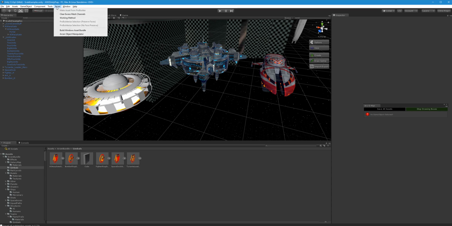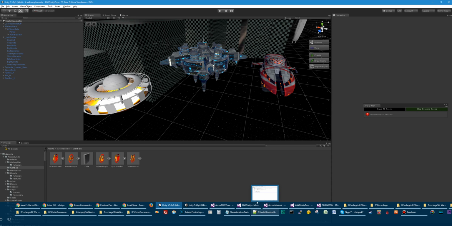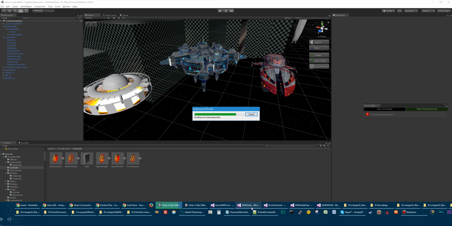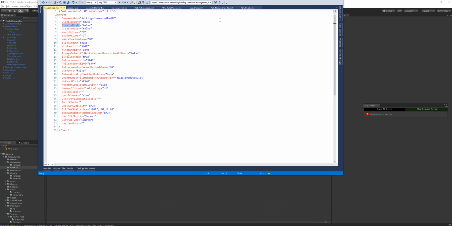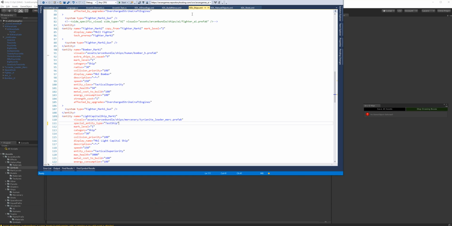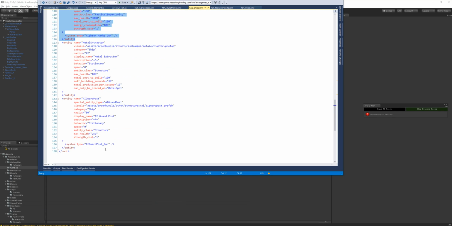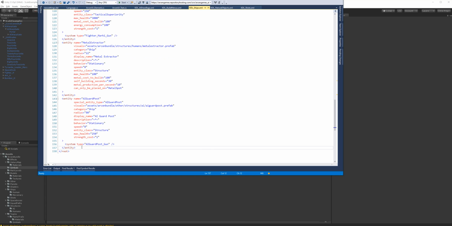Now I'm going to go ahead, go Arkin, build Windows Asset Bundle. It's going to take a little bit to do that. While it's doing that, this AI Warp Gate is not defined in the XML for the ships anywhere. So we need to go ahead and do that, I think. I don't think it's in here. Yeah, AI guard post we have, but not that. So I'll go ahead and just duplicate the guard post instead.